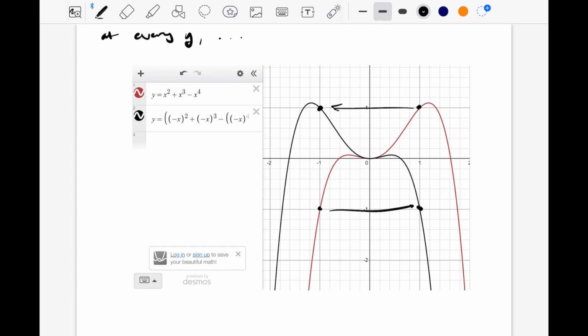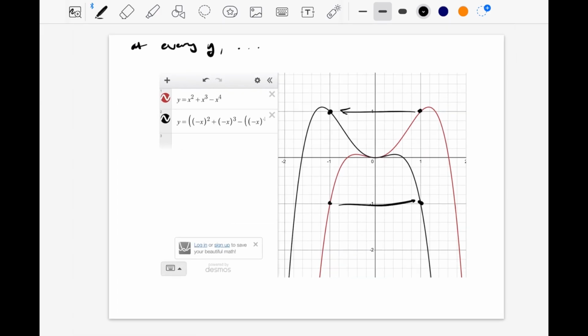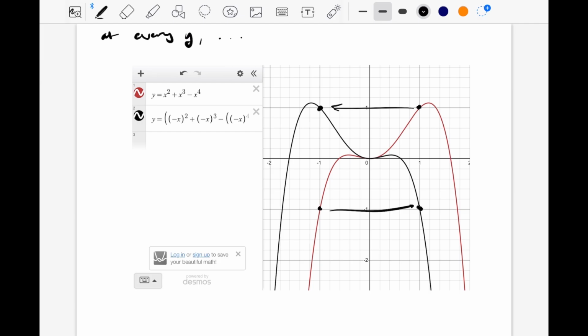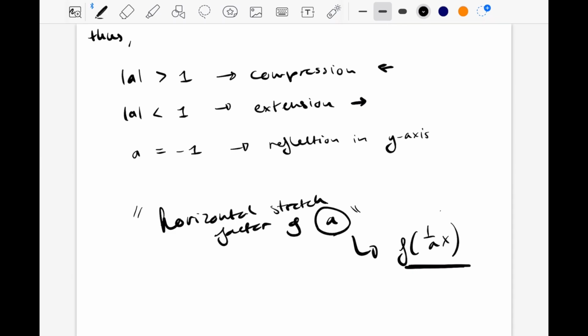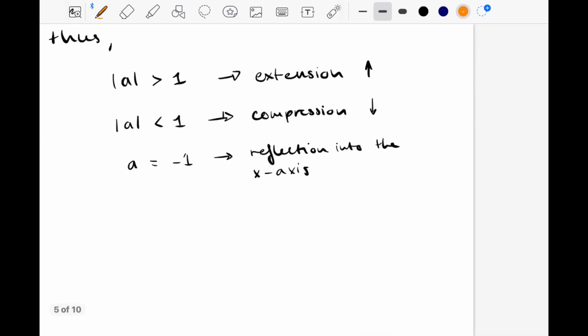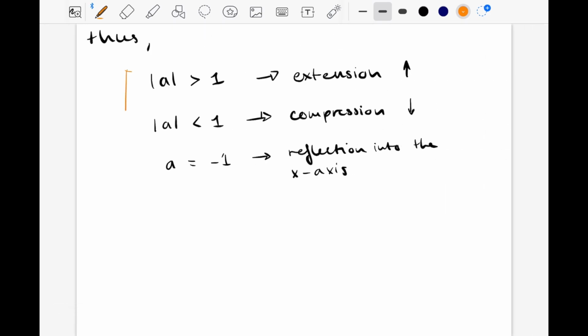So I hope you wrapped your head around both of these stretches. Stretches are one of the most fundamental types of transformations, and I hope you understand. I hope you refer back to these little generalizations that we made. I hope you learned something new, and I hope you have a good feeling about how you can use this.